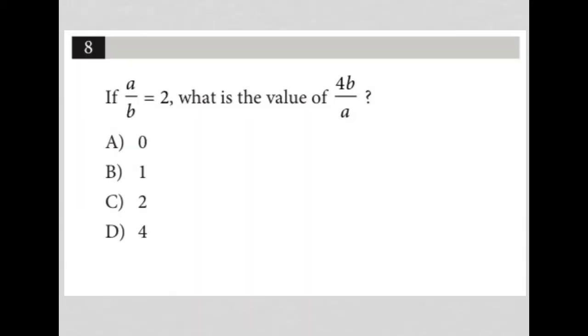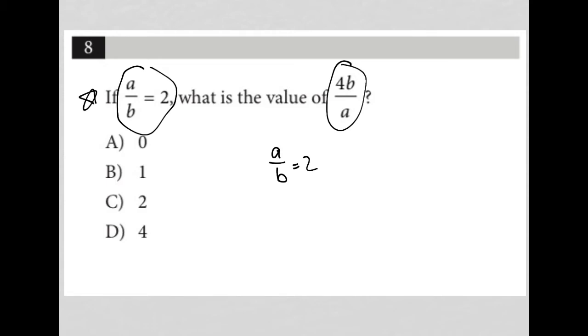Moving on, again, right, short question, and we have an expression here. We also have an equation here, so we have both technically in this question. So we know that A over B is equal to 2. The question wants to know what is 4B over A, and there's nothing I can do to necessarily simplify this. The question wants 4B over A. I can see that A over B is 2. I want B over A here.